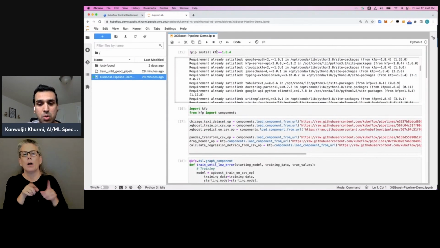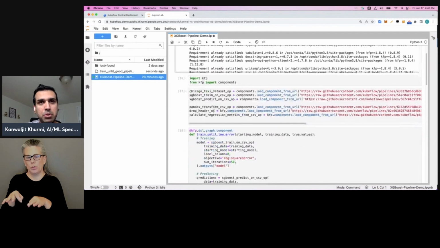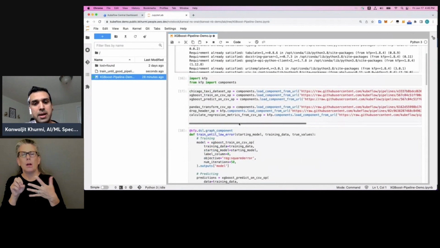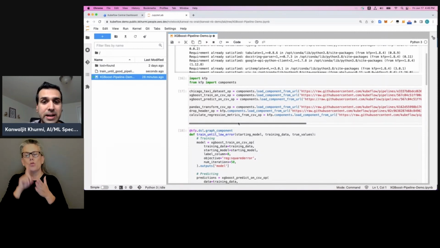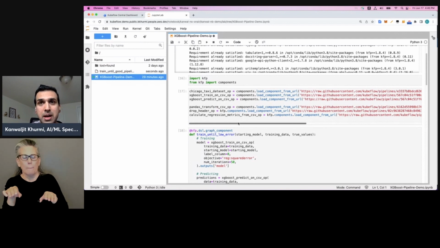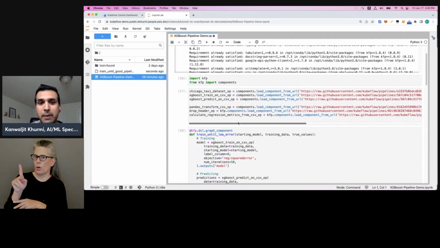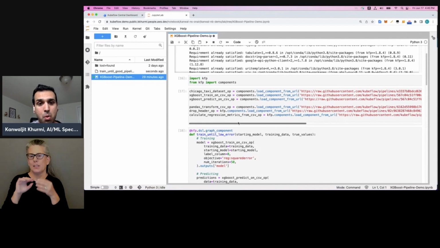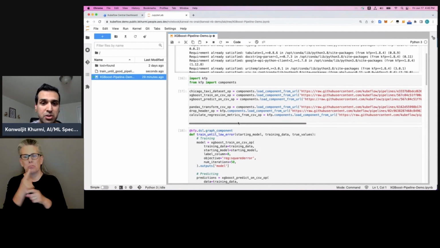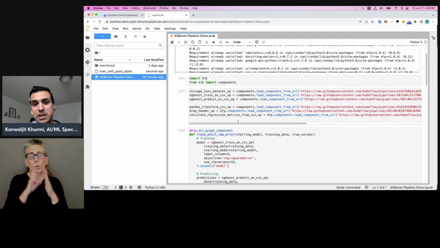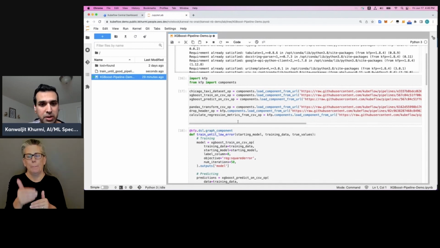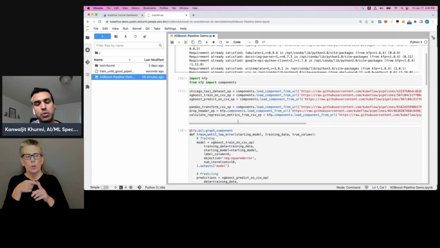Once we have installed Kubeflow Pipelines, we will import the required libraries, and then we will load the pipeline components. These components are what will define the steps in your machine learning workflow. Each of these components runs a container which has your code built in, and that code is an implementation for a particular step. These component specifications define what those container images are, what the inputs and outputs from those images are, and any metadata that you want to specify. And these specifications are written in YAML and are well documented in the Kubeflow documentation.